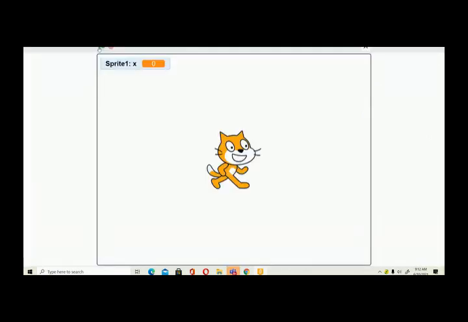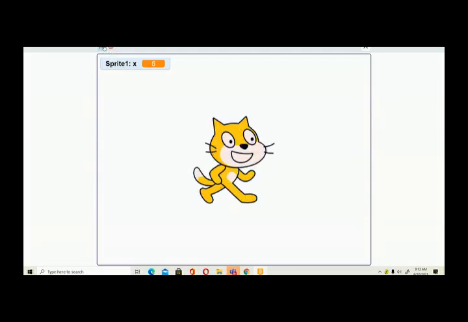Now look at the x. Here x is 0. When we run this program, x will change. You will get random values from 1 to 10. Let's see. You have 5. Now this is size 5, that means 50, because you multiplied it by 10.